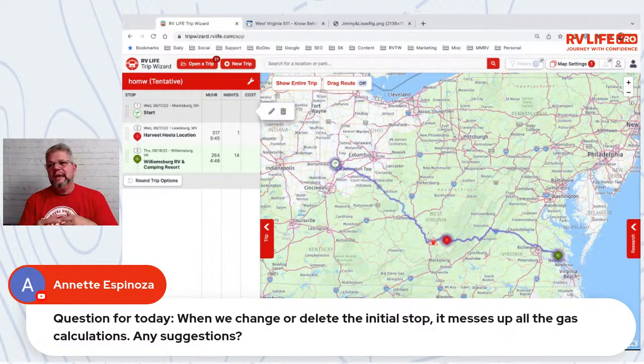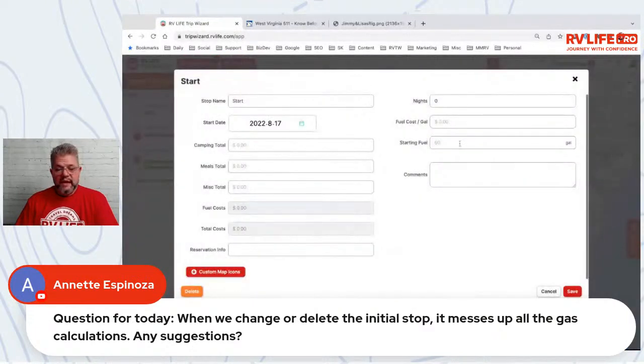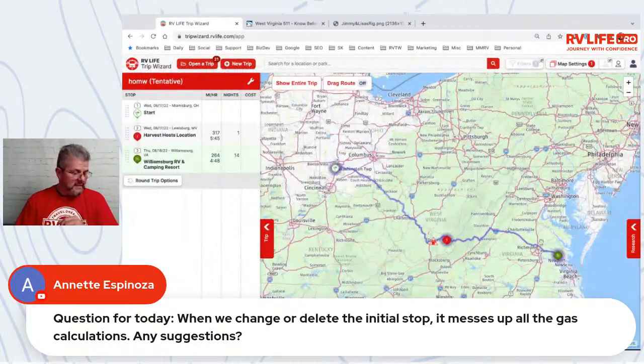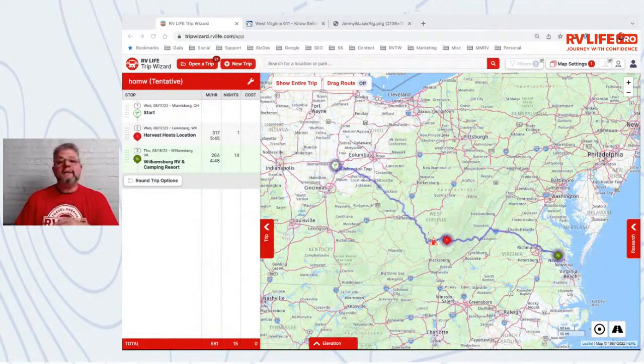Like if you knew we're really going to start from there, which means we're going to have a little bit more fuel or a little bit less fuel, you can go in here and edit this first stop and alter the starting fuel. So you might get away with a quick fix by doing that, but otherwise, yeah, you pretty much have to burn all your fuel stops and start over.